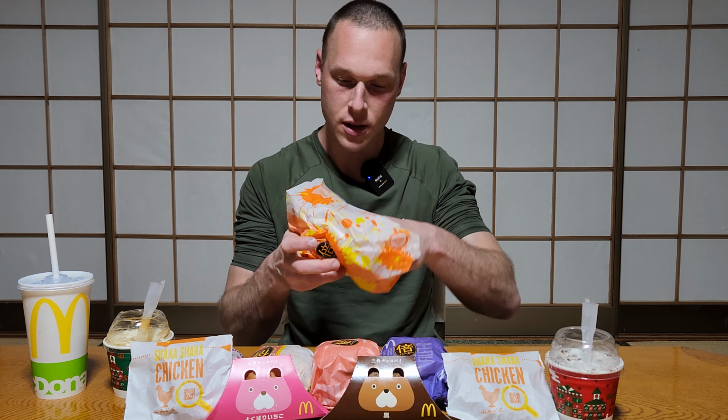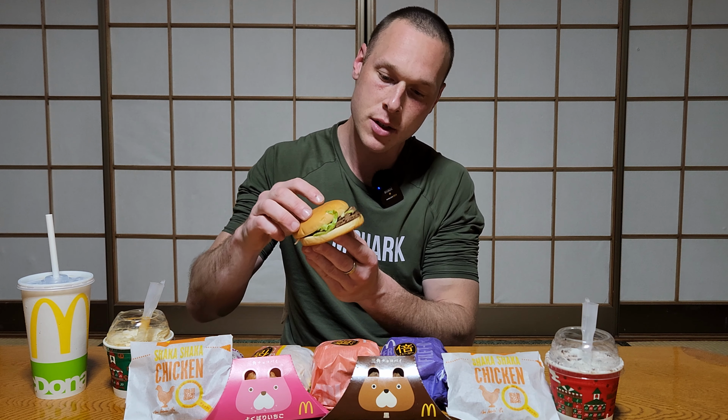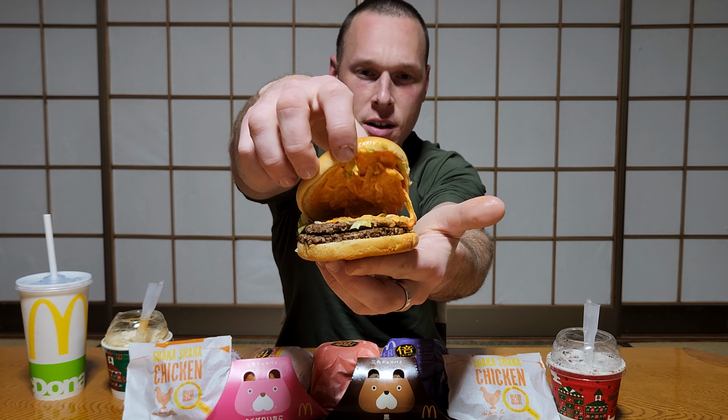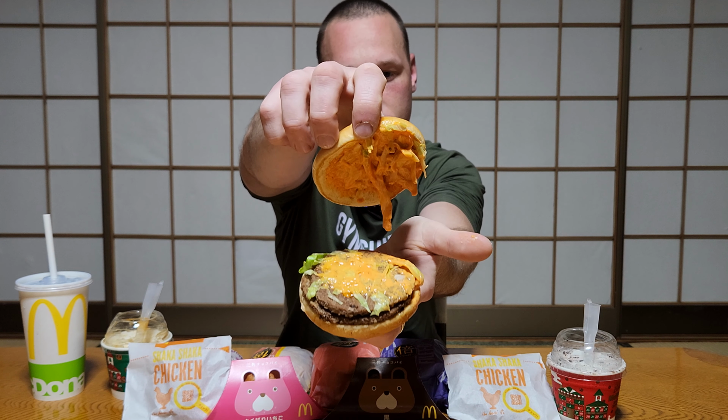So there's one guy back here. These are all doubles, by the way. I gotta go big or go home. So this looks like it's gonna be the spicy beef burger. There we go. So it's got two beef patties, some lettuce, and looks like some spicy sauce on there, obviously. The orange sort of gives it away.